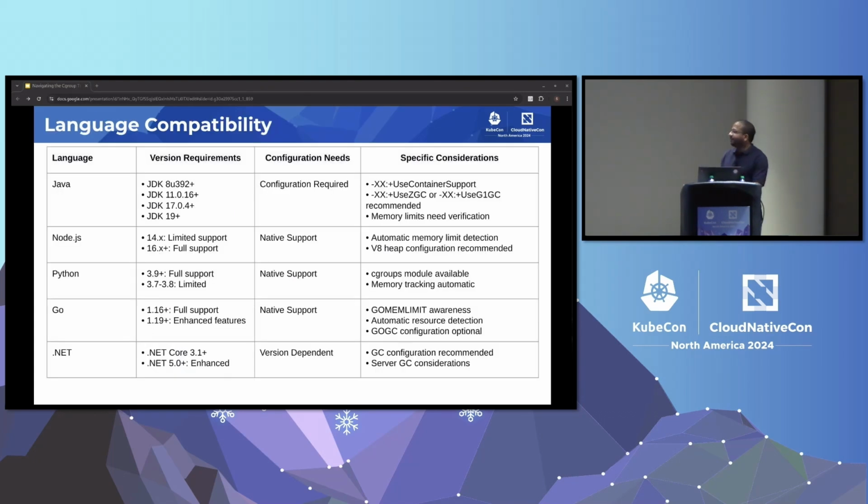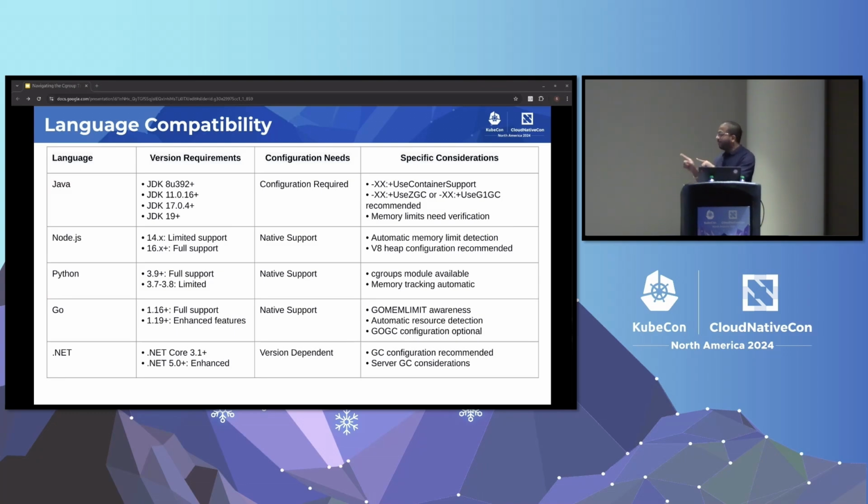All right, language compatibility. So someone might ask this question: why do we need language compatibility, especially for Cgroup? I'll tell you, let's talk about Java. Java developers, in JDK, always look inside Cgroup files to understand memory and CPU limits for a particular system. With Cgroup v1 versus v2, the hierarchy changes, and it would be difficult for someone building a Java application to see the underlying thing.